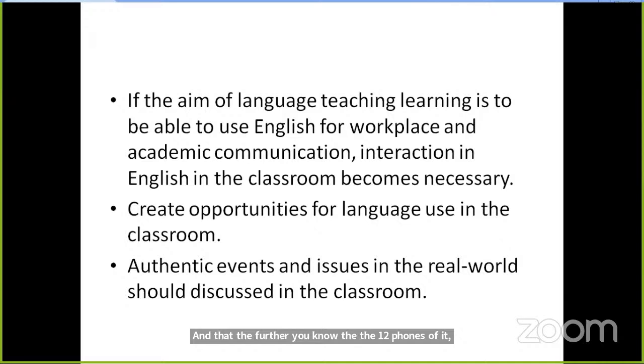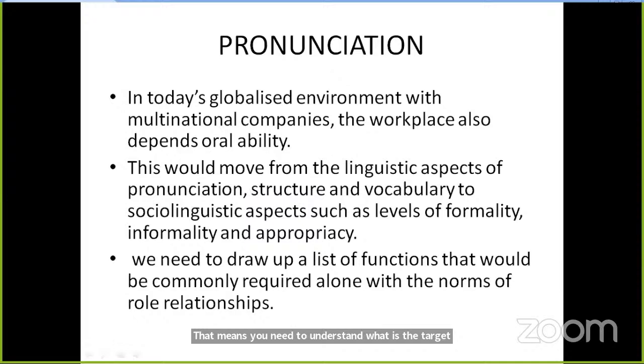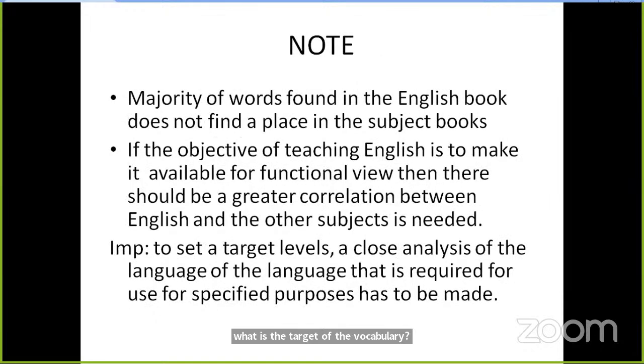And then vocabulary is another target level. That means you need to understand what the target of the vocabulary is, the list of vocabulary that a participant has to understand. The ability to speak in a given context will always depend on the amount of vocabulary that you hold in your mind. That's one important thing.